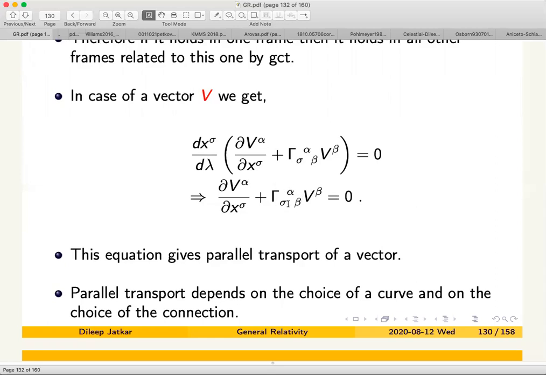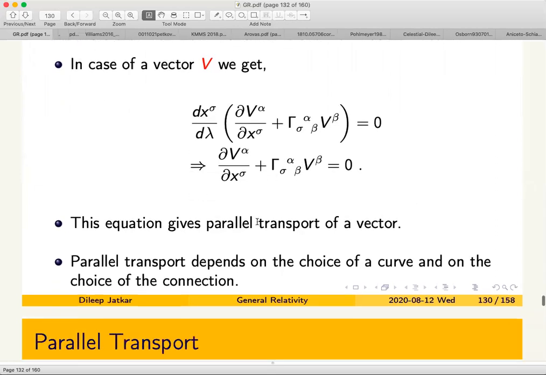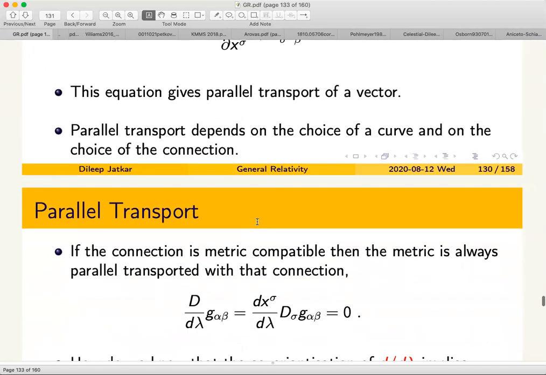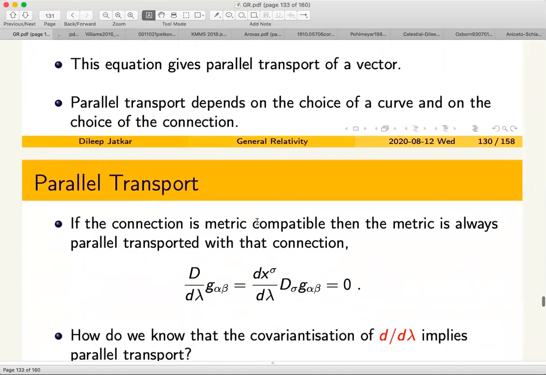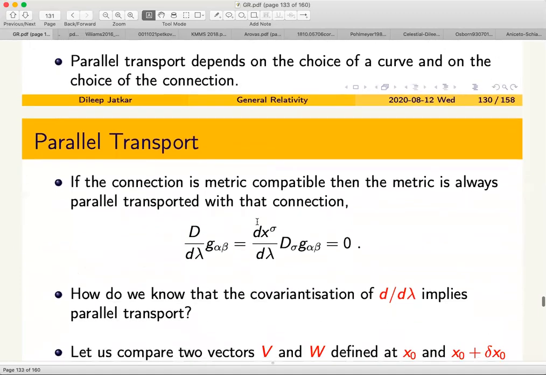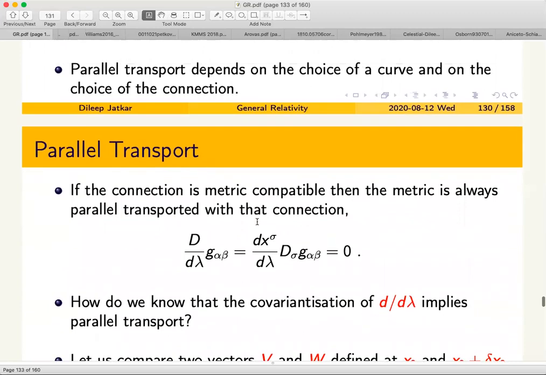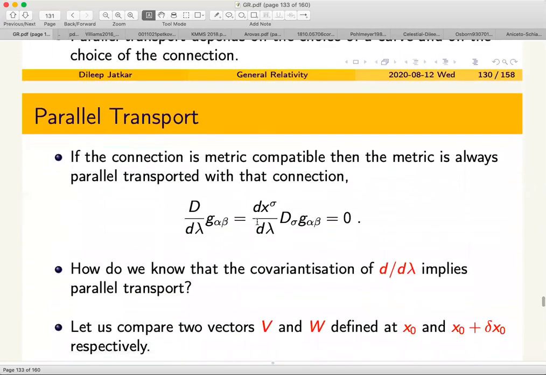And the choice of connection of course is not something we are going to worry about too much, because we are not going to look at metric non-compatible connections in this course at all. But I just mentioned this to let you know that you could write down connections which are not metric compatible, and in that case you need to be a little more careful. Your space may have torsion, and in that case you need to take a torsion tensor into account. Okay, fine.